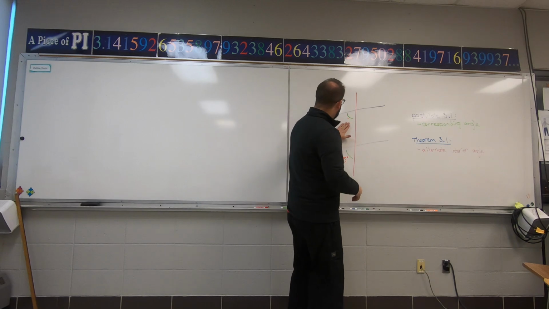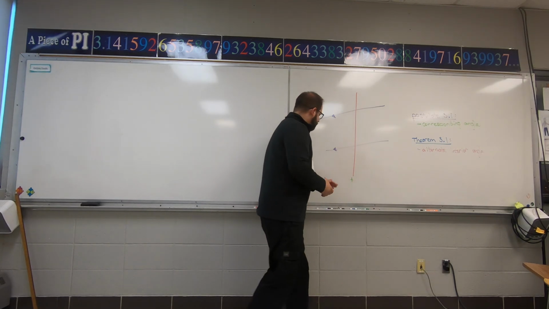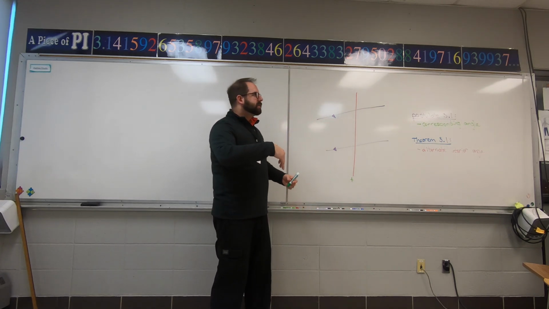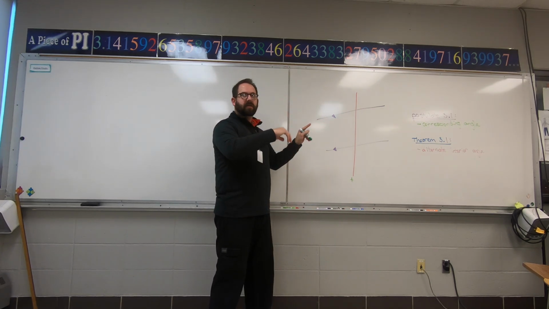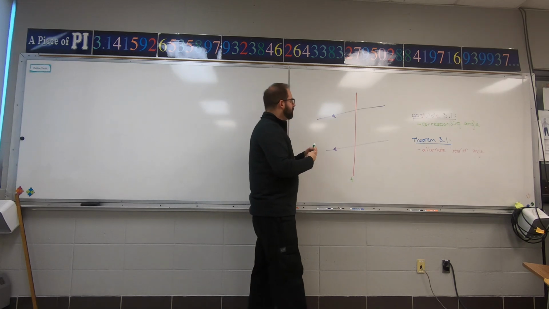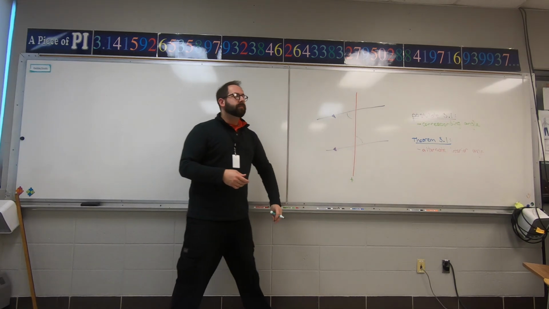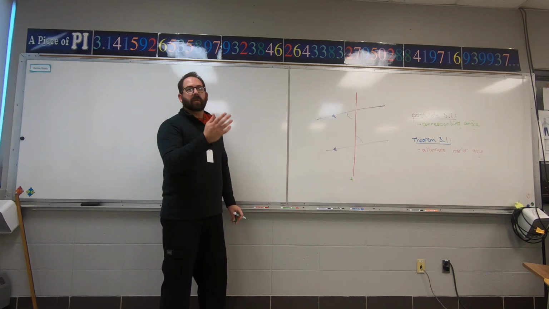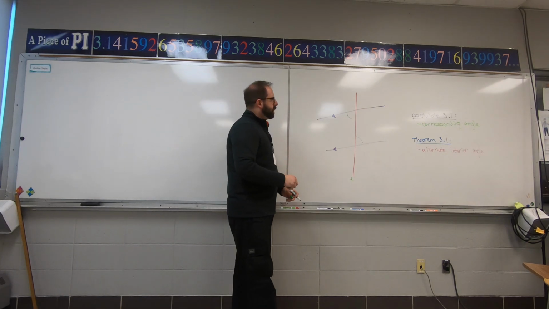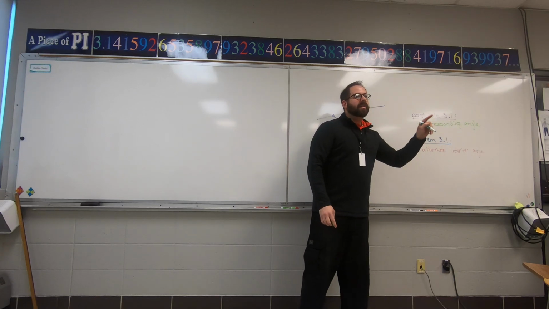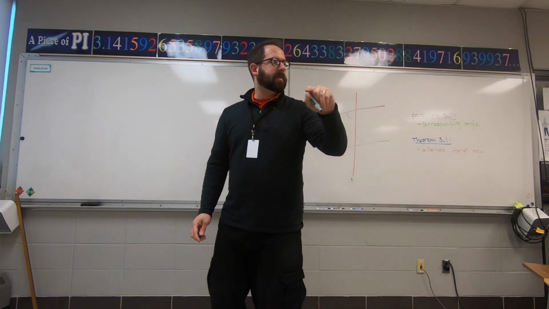So let's come up with our same little markers here. Again, they're both inside. One's on one side of the transversal, one's on the other, and they cannot be physically touching. So something like this, right? Whatever those numbers are, those are alternate interior. What this theorem says is they're equal in terms of measure.